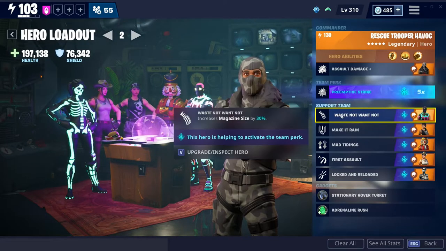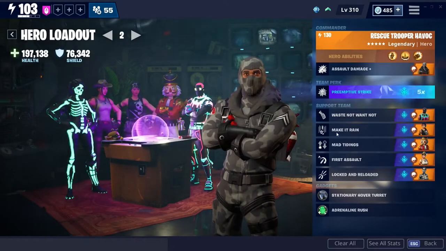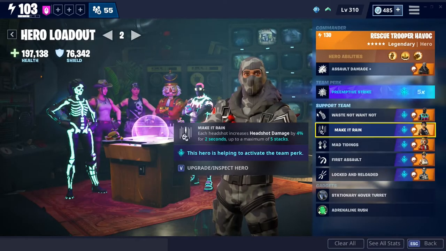We got my guy over here, Light Shell Spitfire. We also got Make It Rain, Urban Assault Headhunter. Each headshot increases headshot damage by 4% for 2 seconds, up to a maximum of 5 stacks. Obviously, we want to be going for that headshot damage, so this is why I'm doing that.